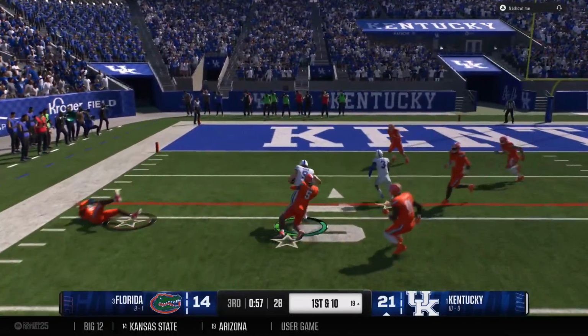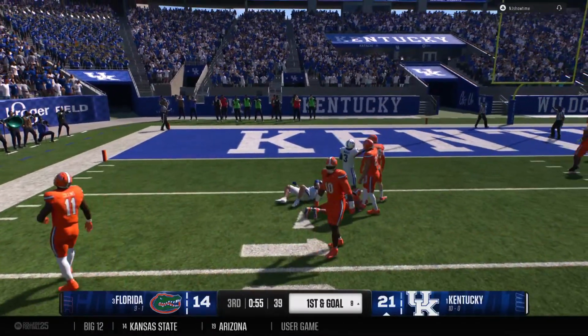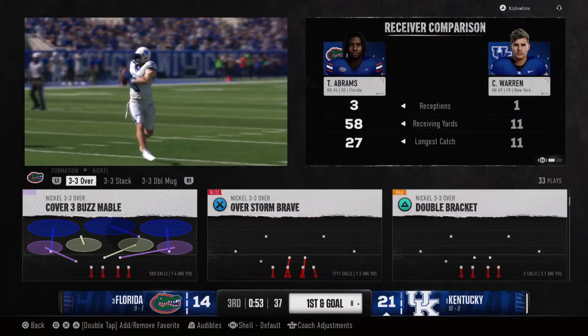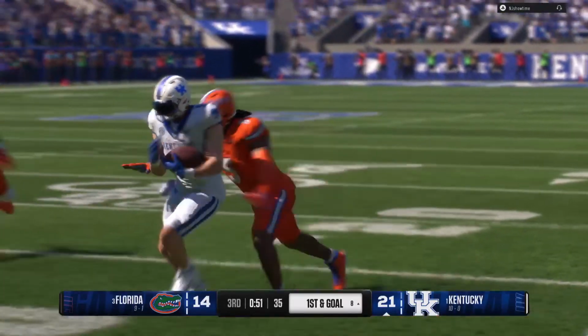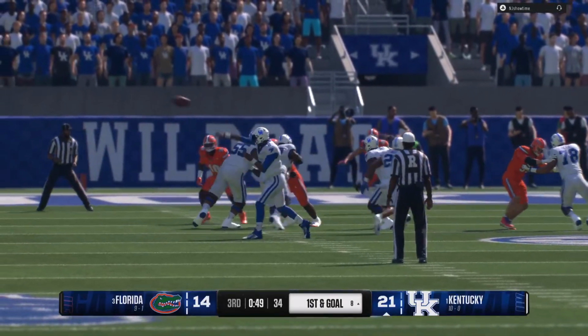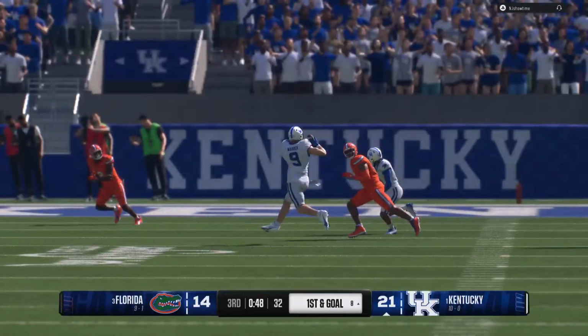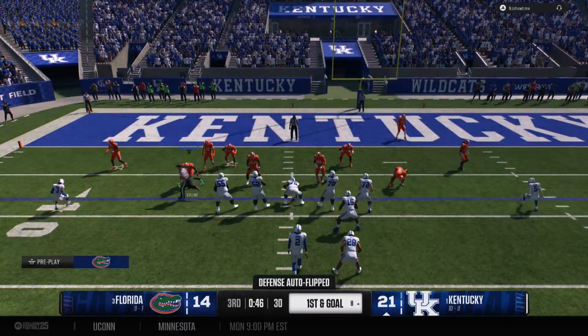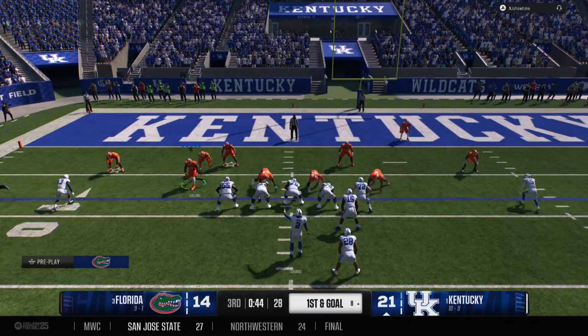Makes the grab. It's Warren. The tackle is made. The offense is now set up with a 1st and goal from the 8. Defense kind of lost the running back here. Makes a nice catch, but gets the first down in the process. The offense sets up in scoring position with a new set of downs.